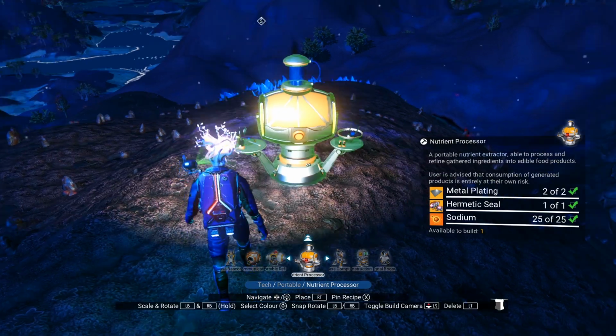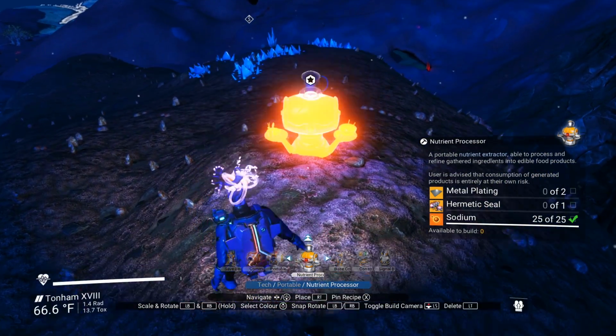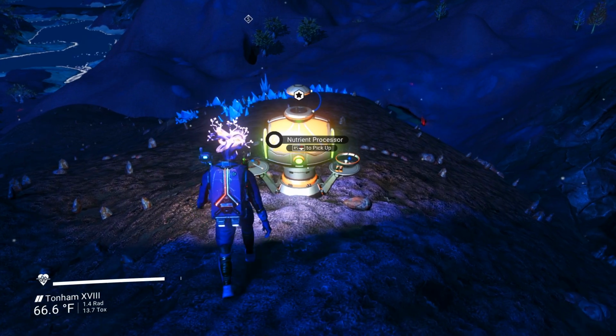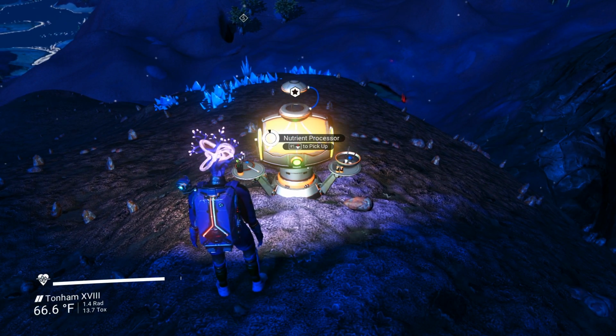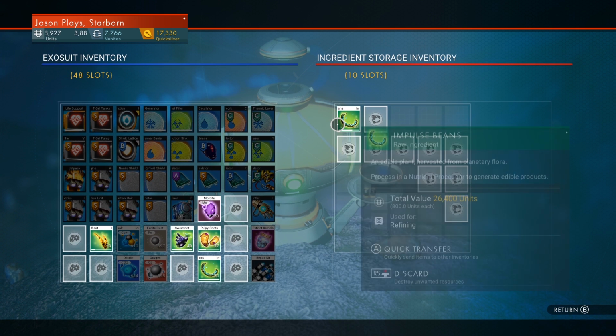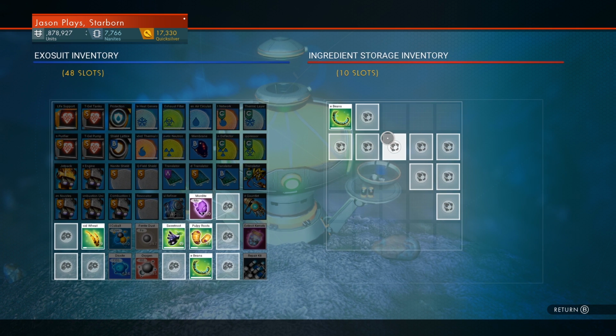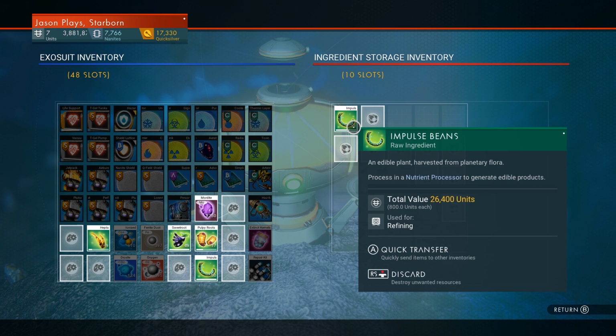So now I can make a fresh one. This is a brand new nutrient processor. So I don't think it'll have my items, but let's check. Let's go to my ingredient storage. Look at that. Holy crap, guys. Even if you destroy it, it remembers what was in there.